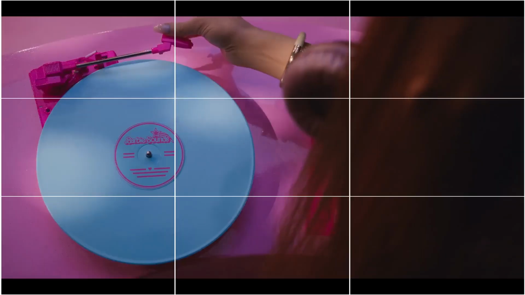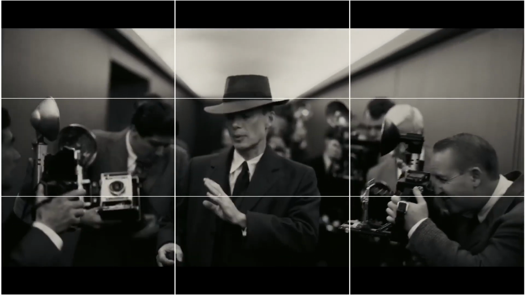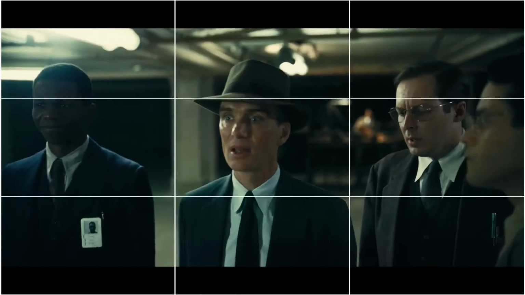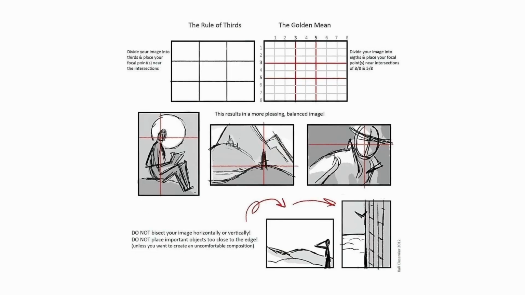While for subjects with authority, like in teaching videos, placing them in the middle creates an authoritative impression. Try using your camera's rule of thirds overlay to help you get great compositions, and make sure to put your subject on one of those 2 lines running across if they aren't centered.